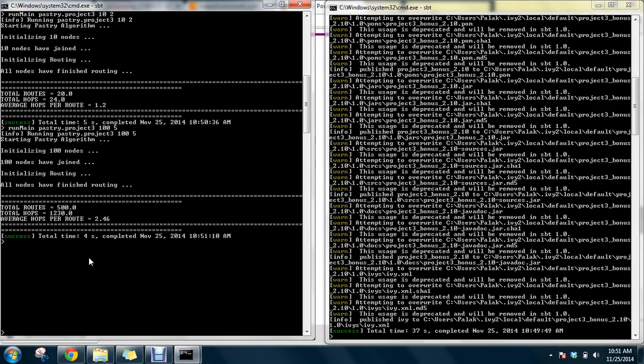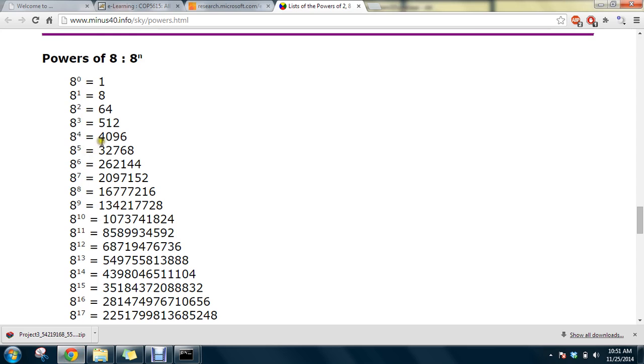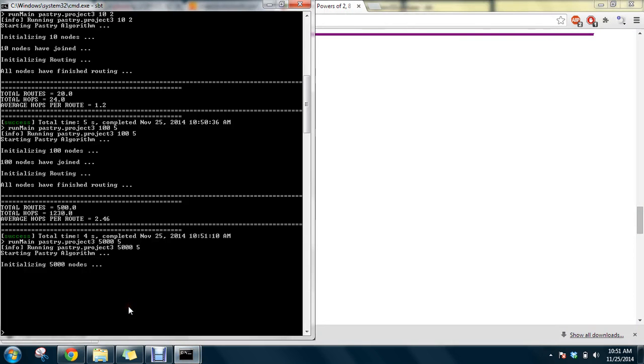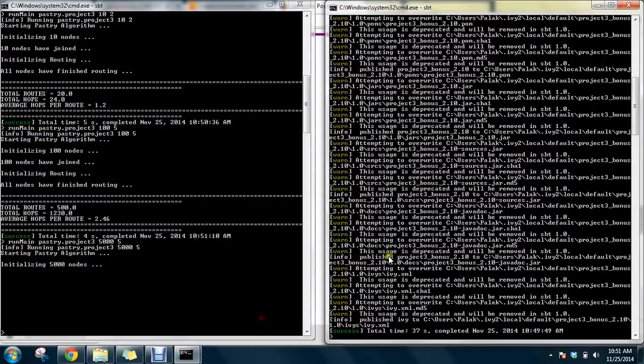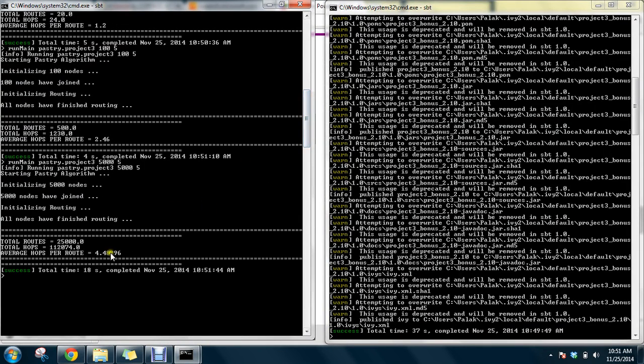We've been able to run this algorithm for 40,000 nodes. I won't show 40,000 here, but I will show you around 5,000. So for 5,000 we should expect it to be above 4, right? Let's see if we are getting that. This will take some time, of course. Yes, it has been initialized, and we are getting 4.48 hops.